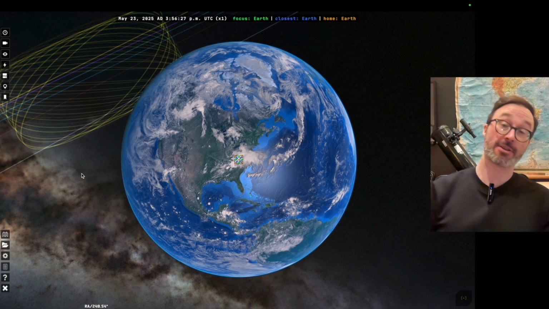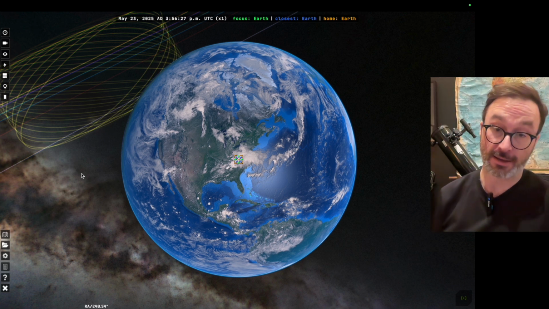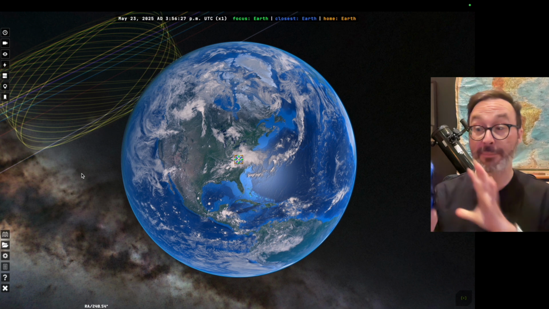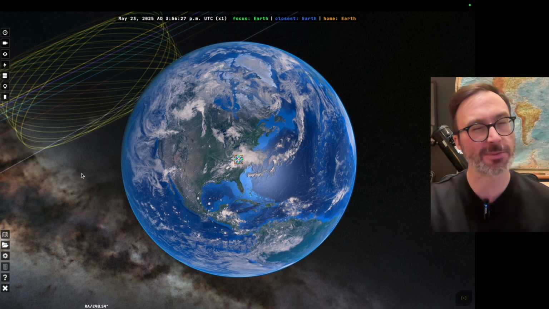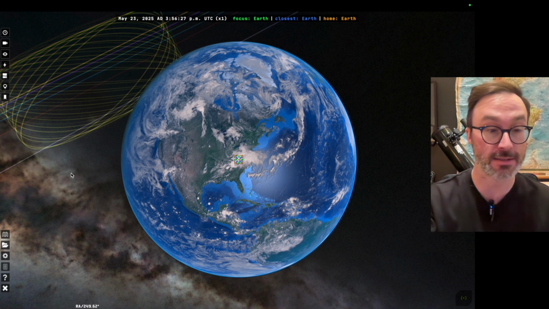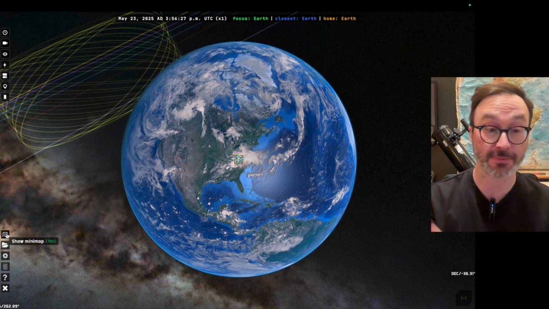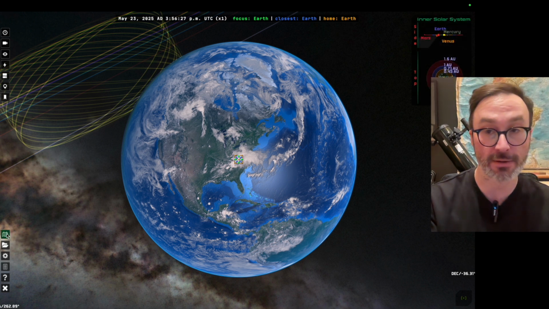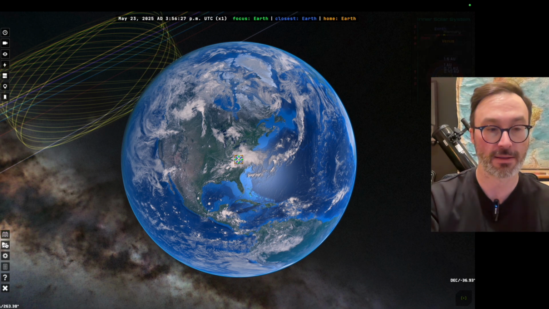Now there are some settings you can change in Gaia Sky to map out the buttons the way you want. I'm not going to go super in detail on that. If you're interested in that, you should go more in detail. I'll show you where it is. So on the left side here, not on the top left, but in the bottom left here, we have a few other buttons. So we have the Show Minimap button, which shows that there. Okay.